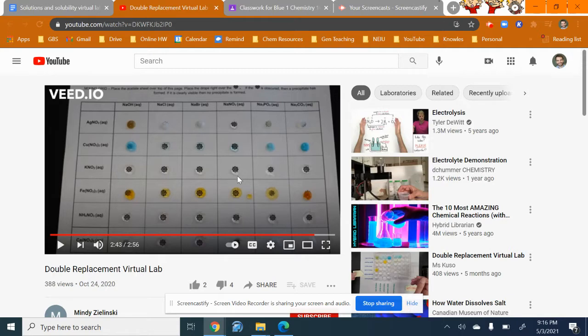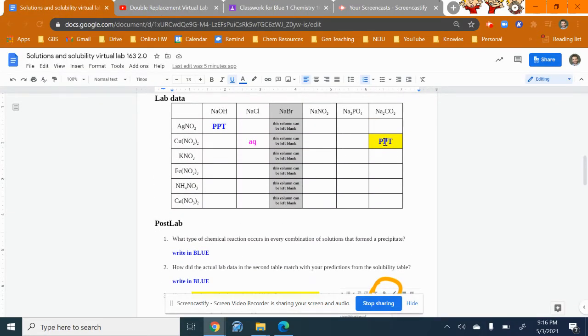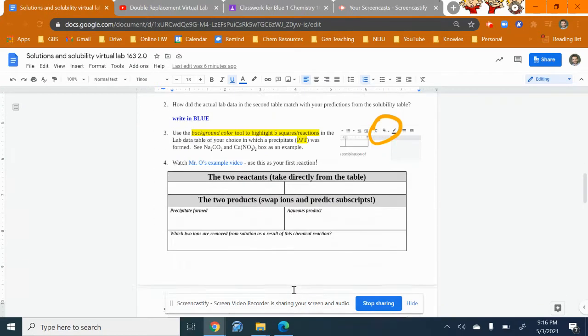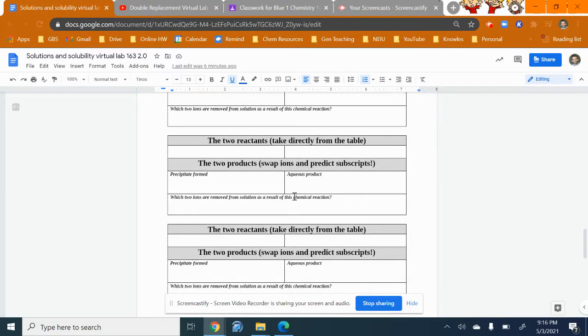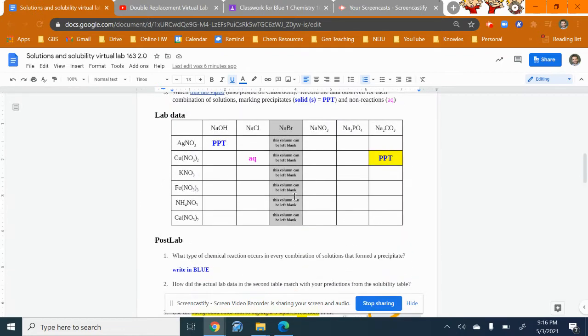The table that we are going to do together is related to this solution where a precipitate, that cloudy substance, forms. And in our Google Doc, that is this table, the PPT here for precipitate, where Cu(NO3)2 and Na2CO3 meet. When you are doing the table on your own, you will pick other experiments, but we will do this one together. The first thing it asks is, what are my two reactants?